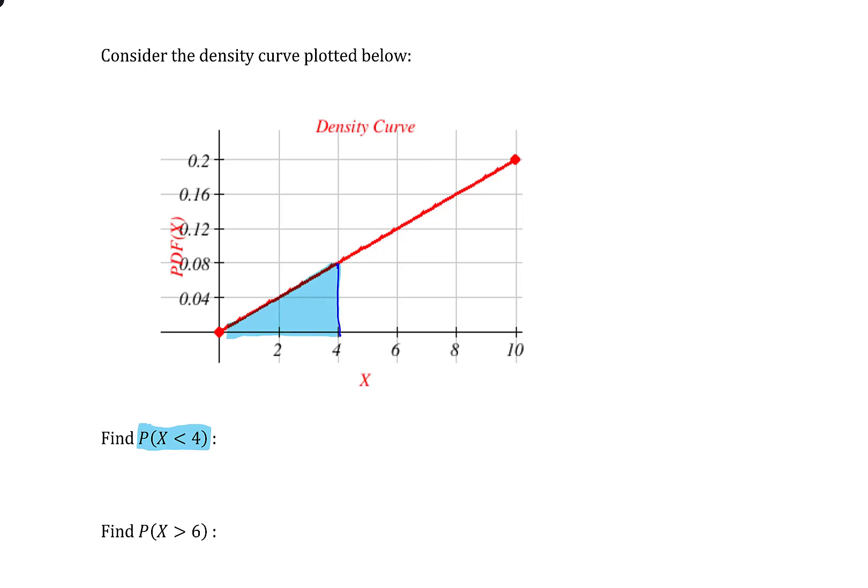The area where x is less than four is going to be this region right through here. So I want the area of that region. Well, the area of that region is a triangle. And for any triangle, the area is defined as one half of its base times its height. And that might not be a formula that you know right off the top of your head. That's fine, it's something you can look up.